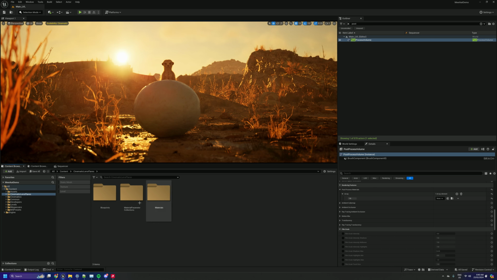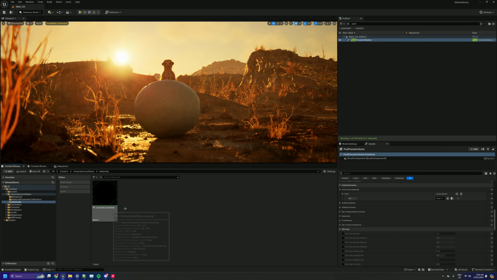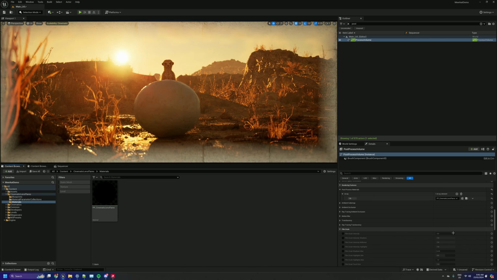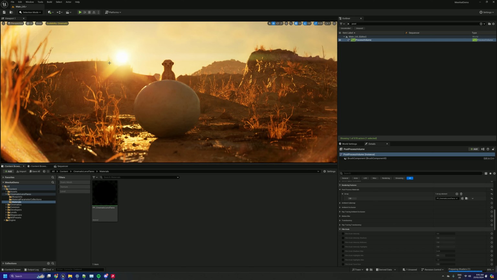There's really not a lot to it. If we head into our materials, it's called PP Cinematic Lens Flares, so let's type that in. We can see we've got it here, and look at that, we've already got some nice flaring happening.